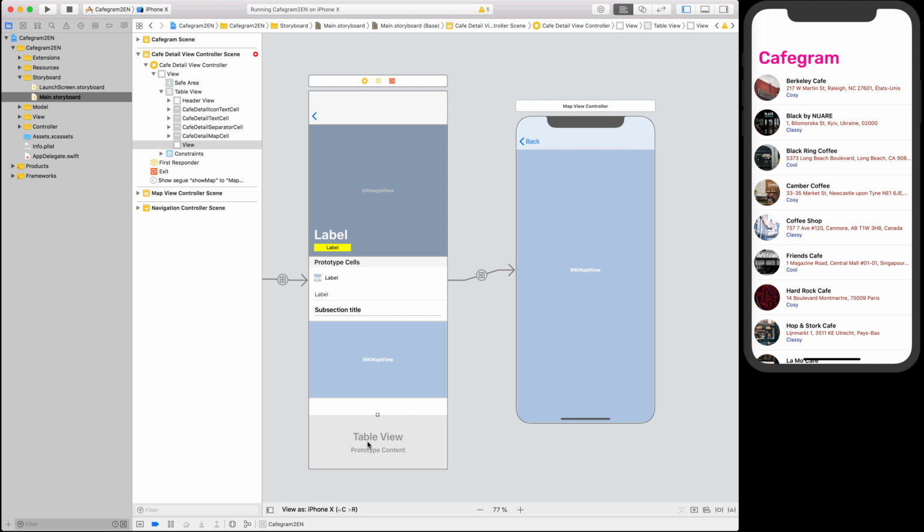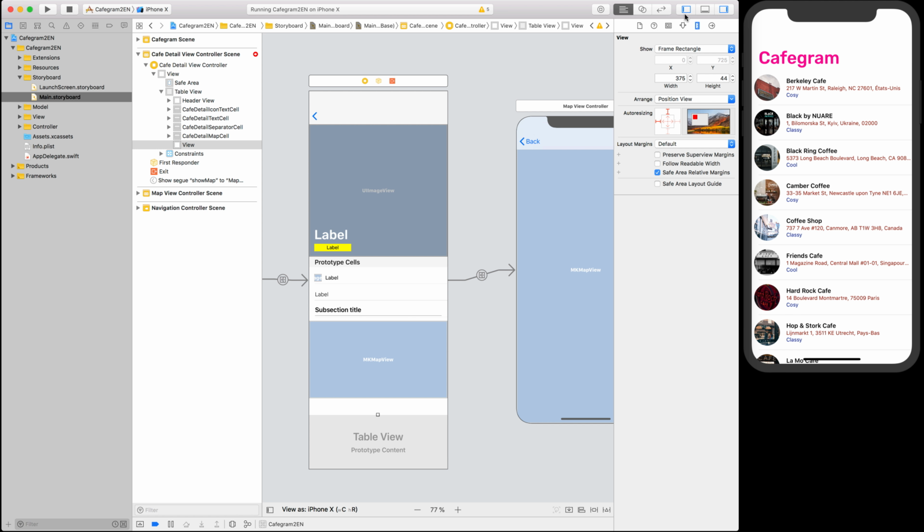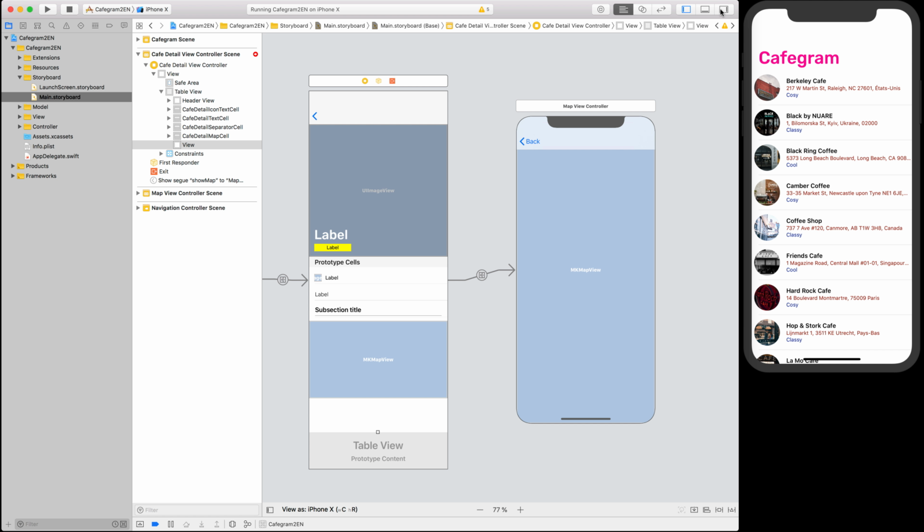So go to the size inspector and set the height to 90 and press enter.